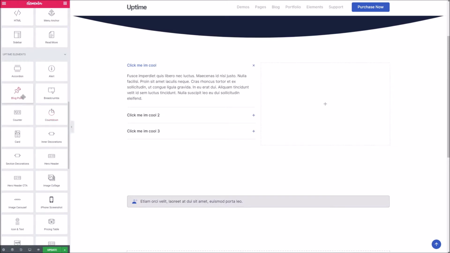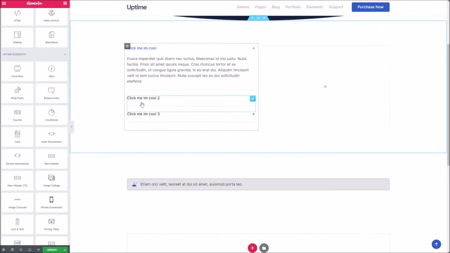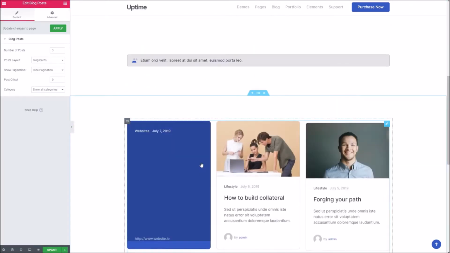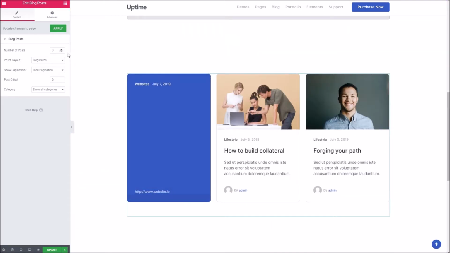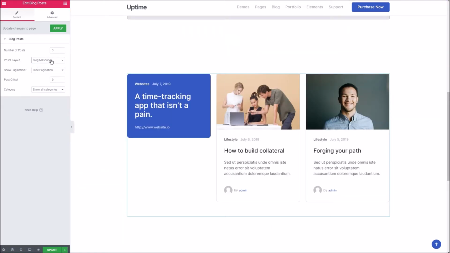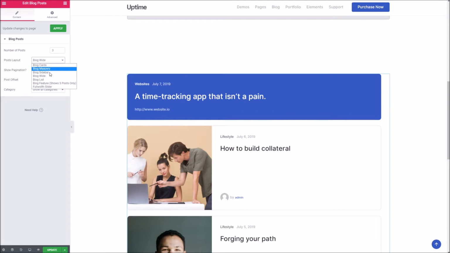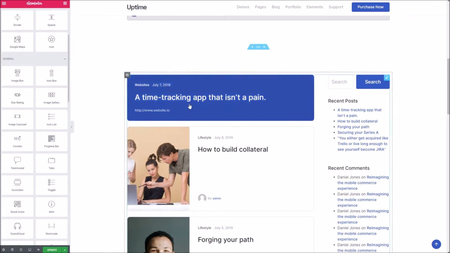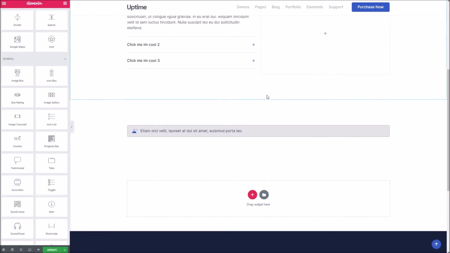Moving on to the next block. This is the blog post block, which is just a simple feed of your recent articles. Again, to operate this, we can just drop it into a page, and you can see our items here. We can choose the layout, as well as how many posts we want to show, or even if you want to show just one specific category, we can do that here. Just going to clear up the page a bit.